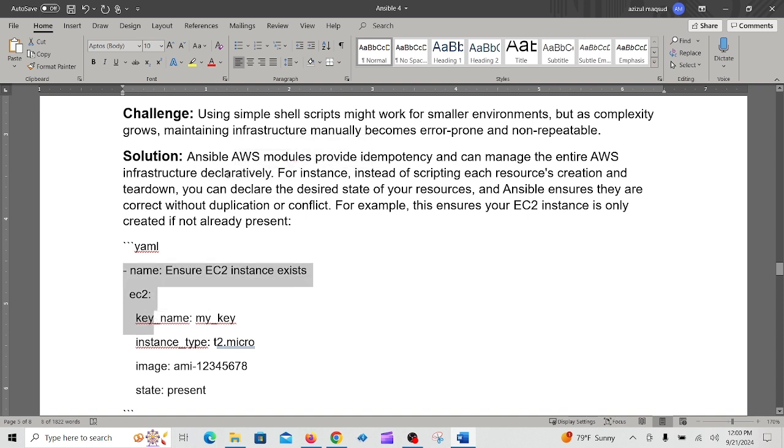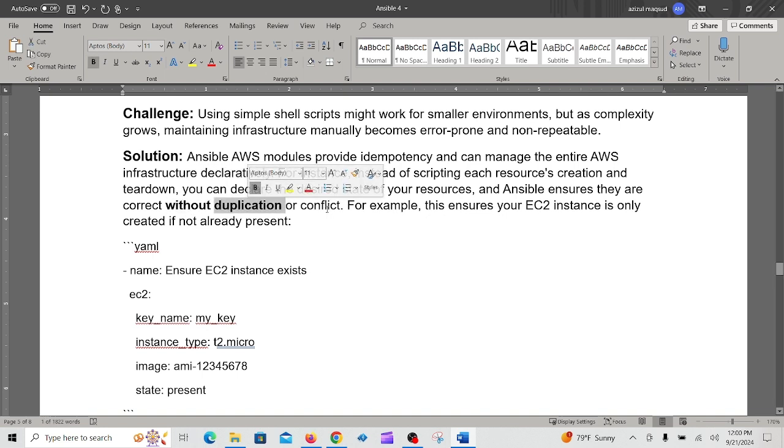For instance, instead of scripting each resource's creation and teardown, I can declare the desired state of my resources, and Ansible ensures that they are correct without duplication, very important, or conflict. So Ansible never does that duplication.